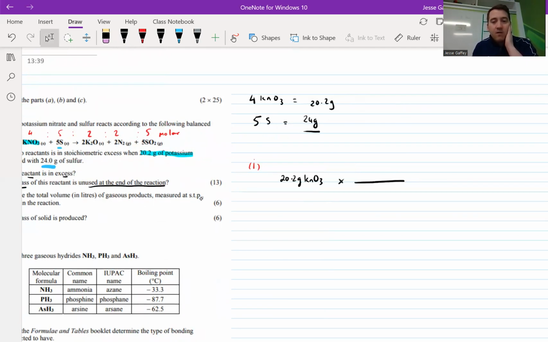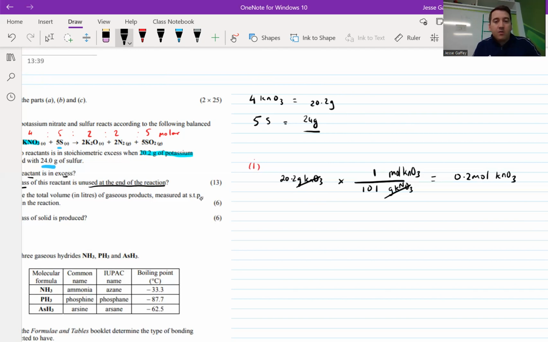So what we should be doing, using the conversion factor here, is find out how many grams of KNO3 we have in every mole of KNO3. We're going to pause the video and work this out now. For every 1 mole, how many grams would there be? When you work out the molar mass of KNO3, you should have got 101 grams per mole. Once we do that, we should get 0.2 moles. Of course, the grams of KNO3 cancel out, and we're left with moles as our units, and I get 0.2 moles of KNO3.